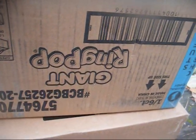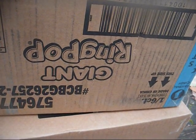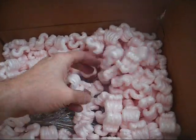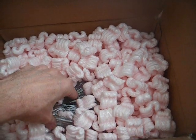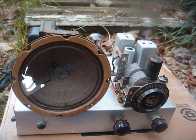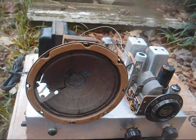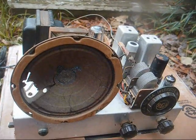All right, the two packages just showed up. Let's open the boxes and see what we have. I detect the presence of packing peanuts and saran wrap. This is supposed to be a radio chassis. What we have here is an RCA Institutes AM6 tube radio from the 1950s.